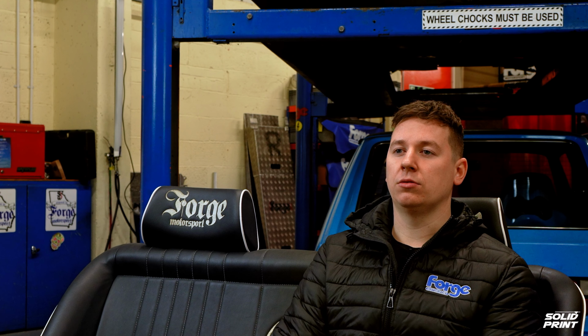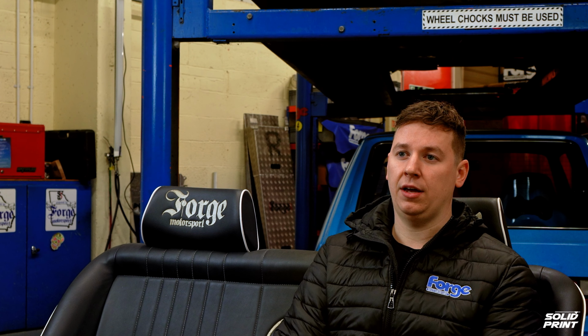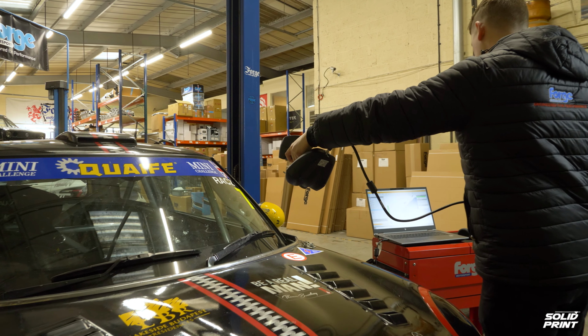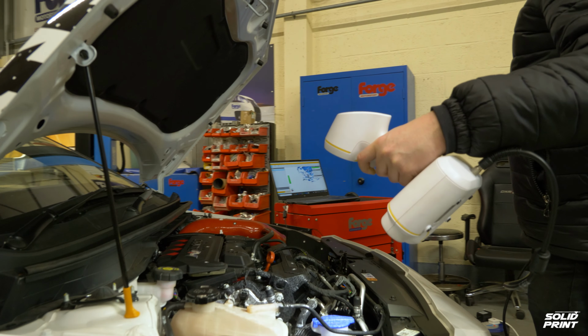So we use sheet metal or use existing parts and fettle them and fabricate them so we can fit them onto the vehicle and make sure it's going to be fit for function, and sometimes do some testing at that point. Then we can scan that in using our Peel 2 and Peel 2S 3D scanners, and then we can create it in SOLIDWORKS CAD.